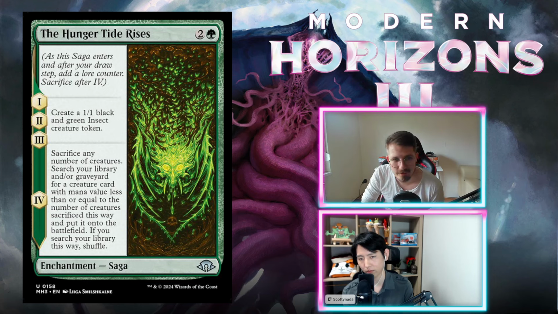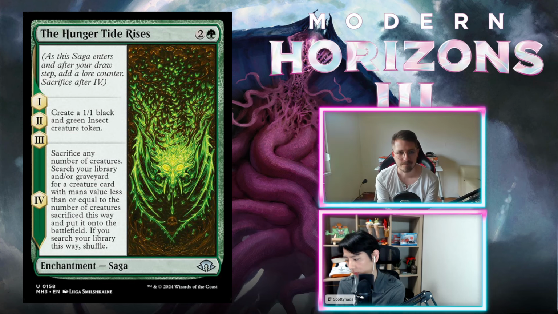Sacrifice any number of creatures. Search your library and graveyard for a creature card with mana value less than or equal to the number of creatures sacrificed this way and put it onto the battlefield. You may search your library. If you search your library this way, shuffle. The fourth one I don't care too much about.